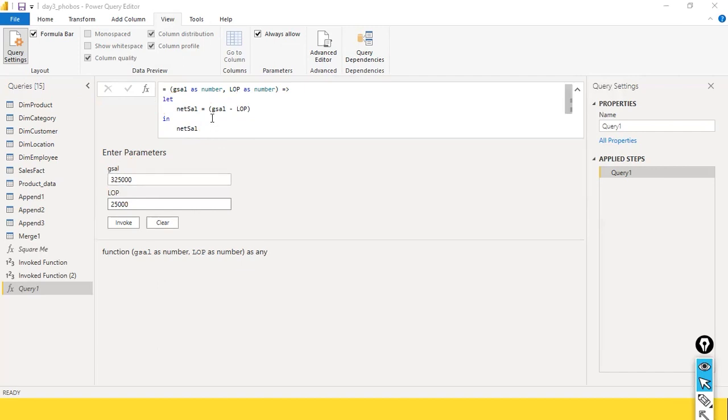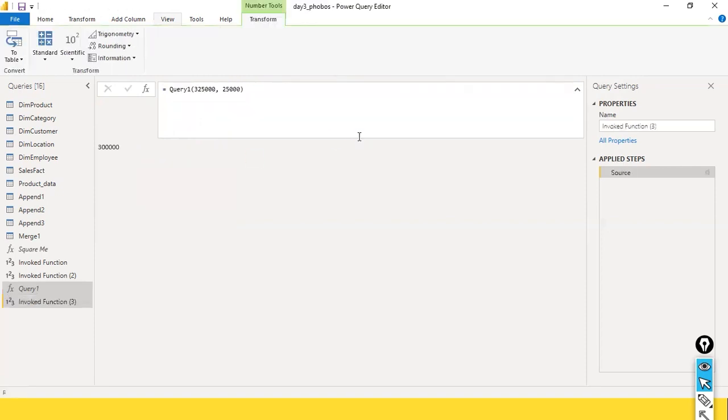So the 3,25,000 will come here, and the LOP, the 25,000, will come here. So 3,25,000 minus 25,000, the net salary is 3 lakh. That is the idea. If I click on here, look, 3 lakh.